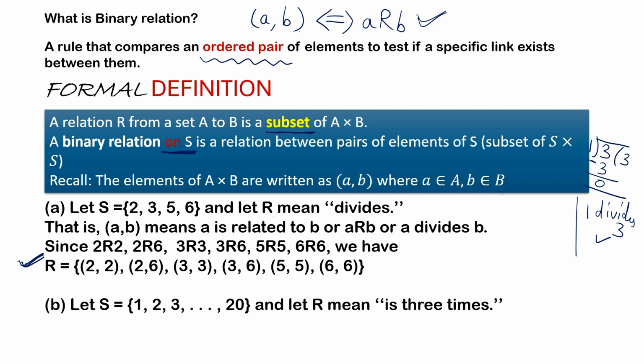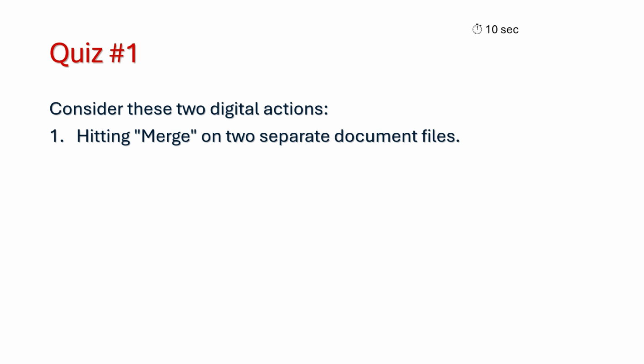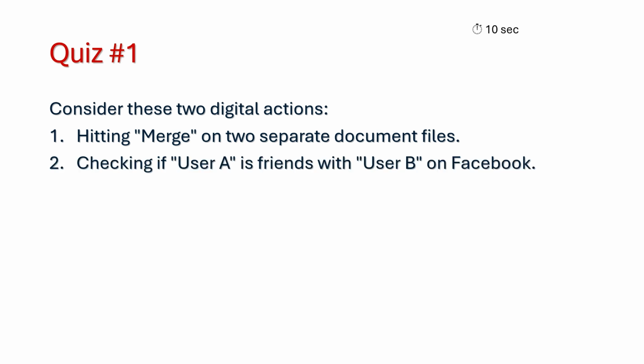This is another example: 3 times. So what happens is that here you are going to talk about A is 3 times B. It means the left component should be 3 times the right component. That is 3 R 1. So you can pause the video here and try to write down what will be your R in the comment section. Okay, so with these concepts, let's try to solve some questions here. You can pause and write the answers in the comment section and check if you have got the correct answer.